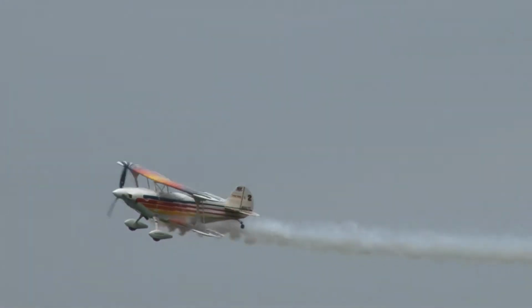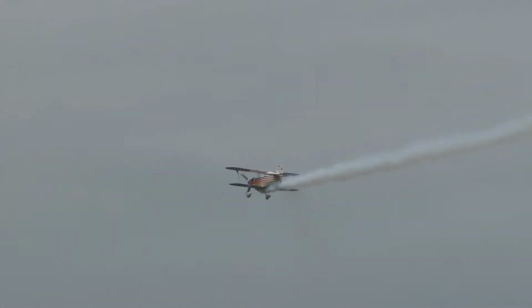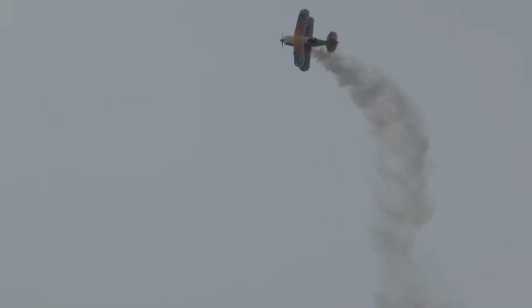Well, you may have noticed they've swapped ends, but they still have to turn around. We have only so much airspace that we can use here today. So they're going to do another half reverse Cuban 8 back to show center. Watch this. Boom. There's 1, 2, 3, 4 points, the 4-point hesitation roll, as done by the Iron Eagles head-on style. Going onto the vertical, they're going to do a little quarter roll on the end, then do a hammerhead. There's the kick. There's going to be another quarter roll down on the way.